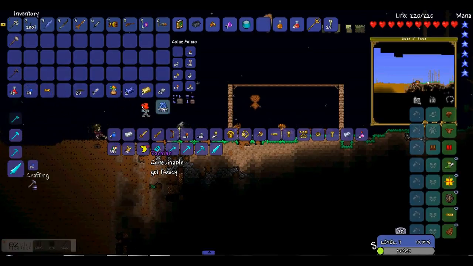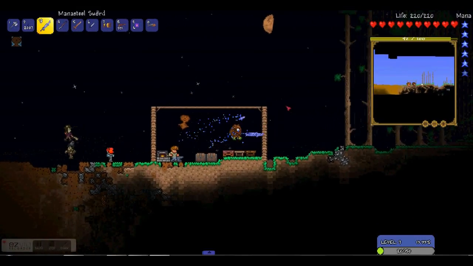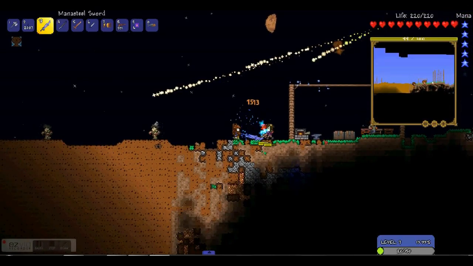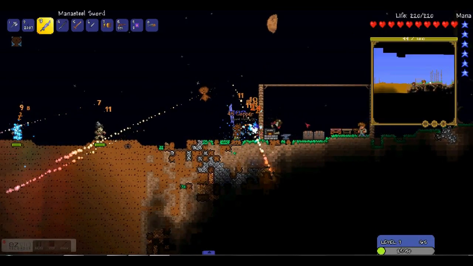Oh, that's a nice sword. I like this. Okay, let's do this. There we go. Let's do this. Oh, that is so cool. I like this sword. It uses mana, but I've got a lot of mana.